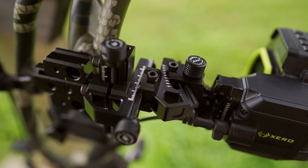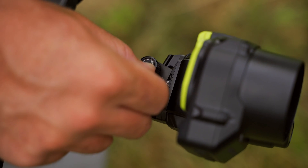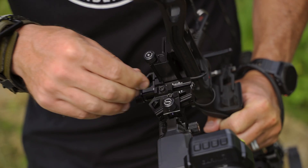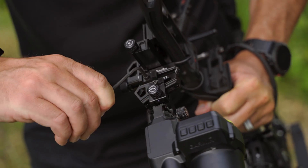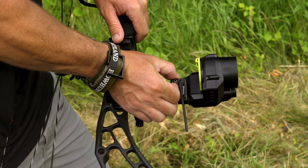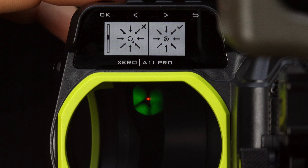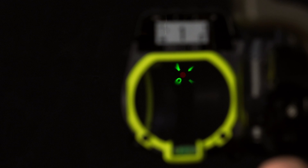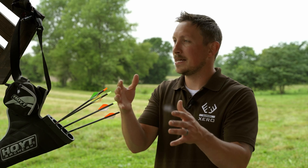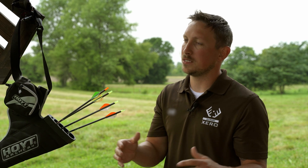The big physical change I'm really excited about is we added micro adjust. Having micro adjust on any sight makes the overall setup process easier because it allows you to make really finite, small movements without having to dig your allen wrench out, hold the sight in the right spot, and tighten it back down. Tiny little clicks allow you to make small adjustments, and as you're sighting in, it helps you dial your arrows in really fast. Where it gets especially helpful is aligning the reticle — making sure whatever you're looking at through your peep sight is the exact same thing the sight is ranging. Getting that lined up used to be tricky, but with micro adjust, that part of the process is so much easier.